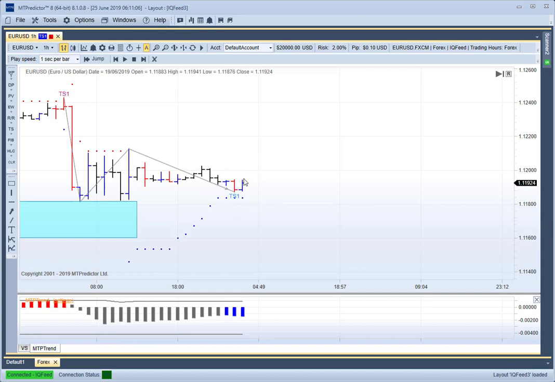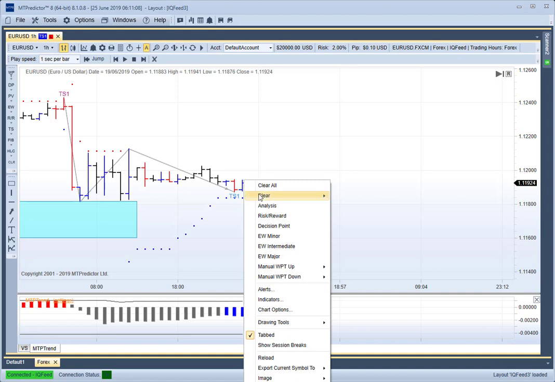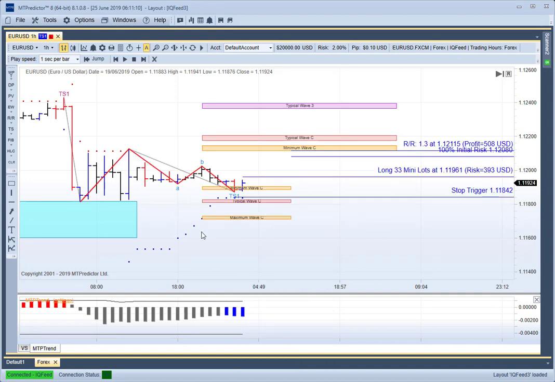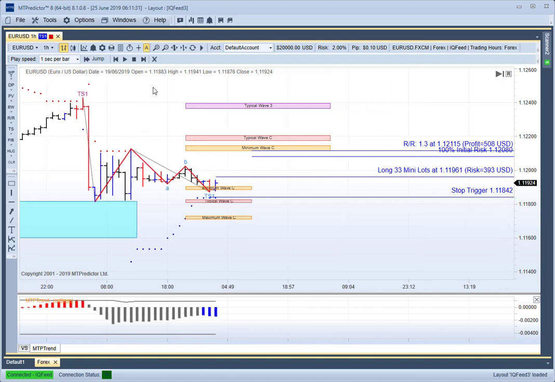We had another TS1 buy set up. So I'll right mouse click over the blue buy bar, do analysis, and here it gave you another potential long trade. Now here at the first target, it only gave a profit of 1.3R. Now normally we like for profits of nearer 2 to 1. So this is where a little bit of experience would come in, and again we'd go back to the larger degree chart to try and gauge a more meaningful target. And I'll show you what I mean by that.